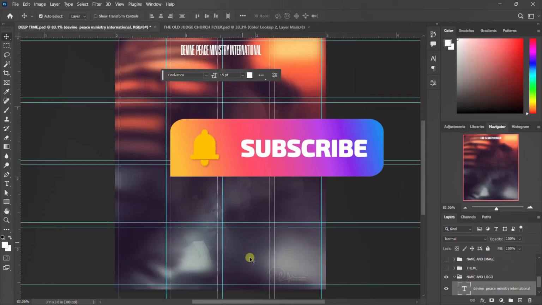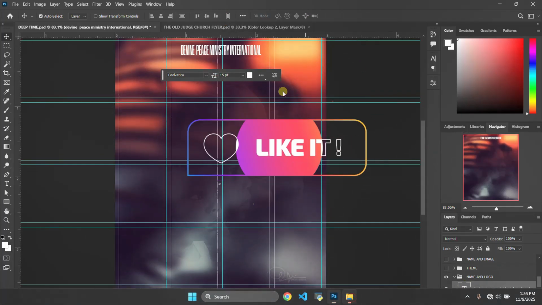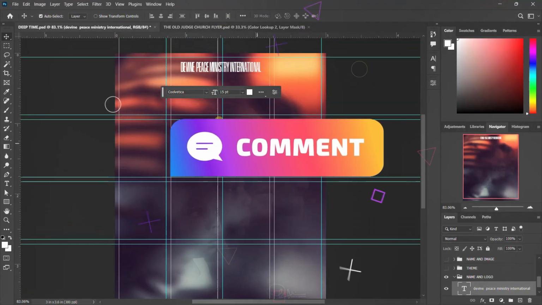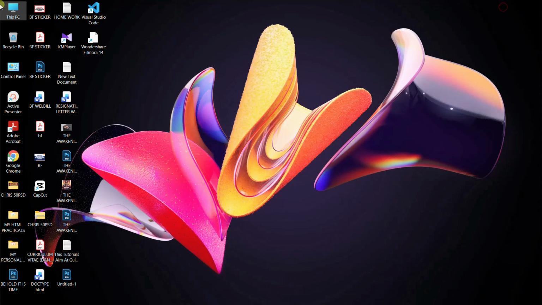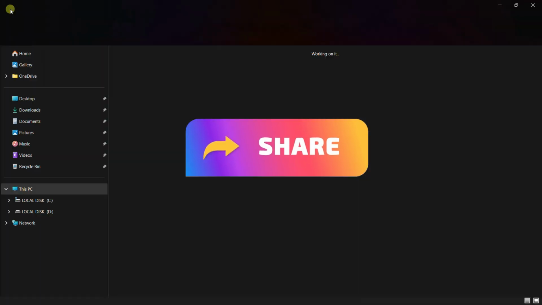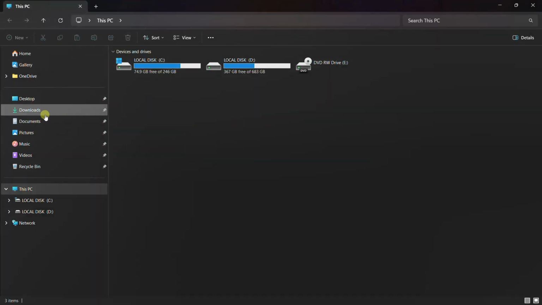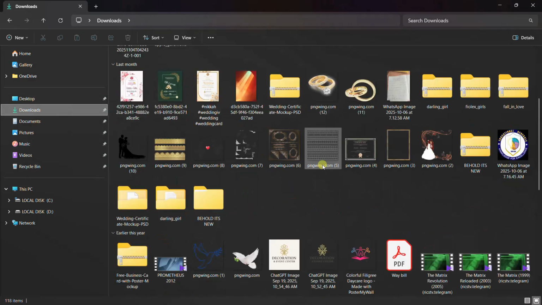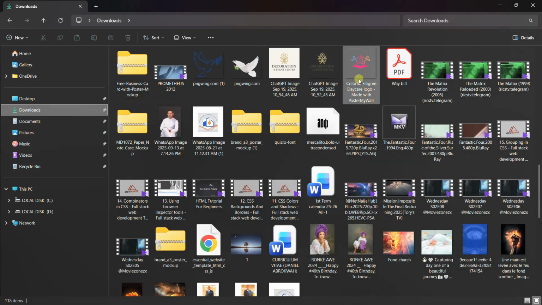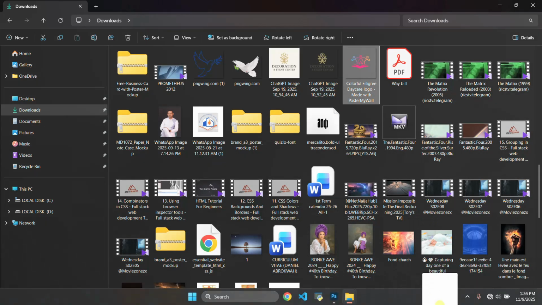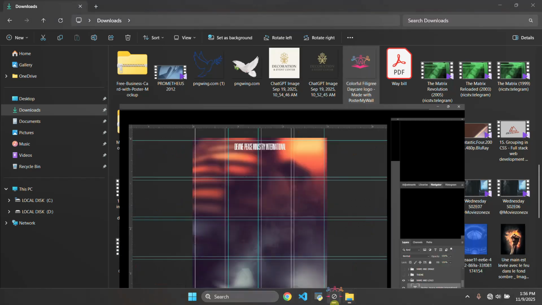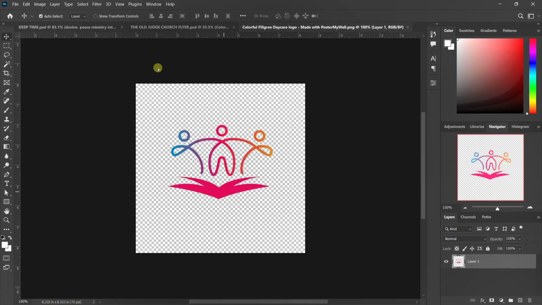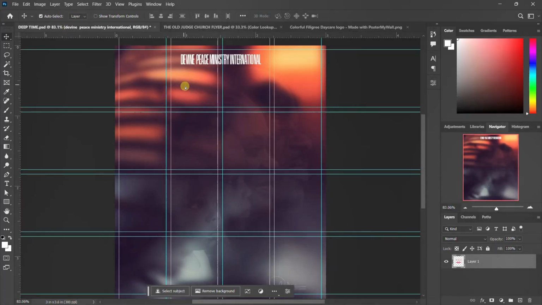Then if you have a logo, you can import the logo, assuming that you have maybe a church logo which you want to introduce. You locate wherever it is and then bring it over there. But for purpose of education, let me go to my downloads and show you some of the logos, or maybe let's pick a logo and bring it over. So maybe we may use this as a logo. Drag it, position it over there, and then release it nicely like that.